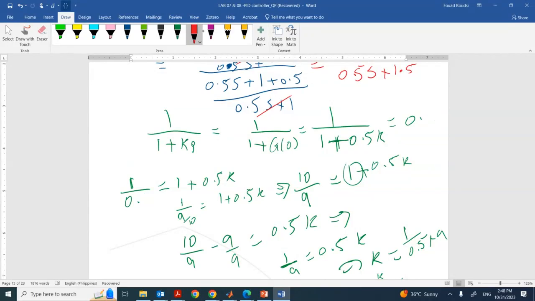Okay, let me repeat here. Then here I will have 0.9, which is the error, right? That is the error. Okay, then here I will have 1 over 10. Then here I will have 1, right? And then here I will have 10.